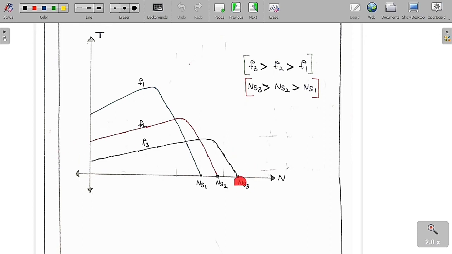This is called the no load condition and this is called the standstill condition. At standstill, the speed is equal to 0, so slip is equal to 1. At no load condition, the rotor speed is nearly equal to ns, so slip is nearly equal to 0. So in a very simple case, whenever the frequency increases, the synchronous speed increases, the maximum torque decreases and the starting torque decreases. The maximum torque is proportional to 1 by f square and the starting torque is proportional to 1 by f cube. These are the points that you always have to remember.